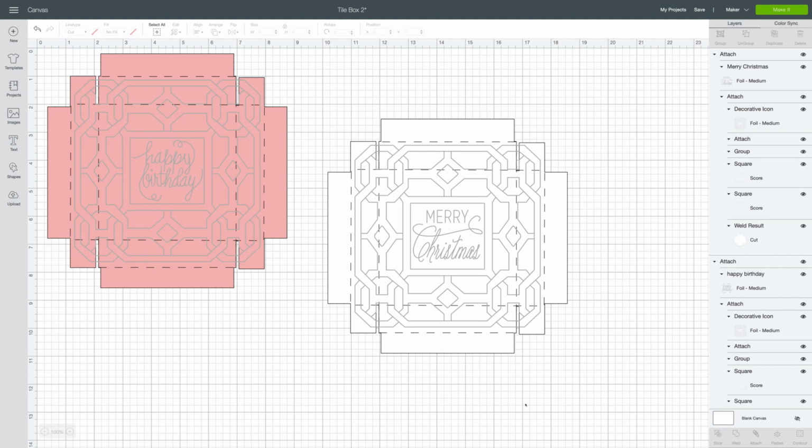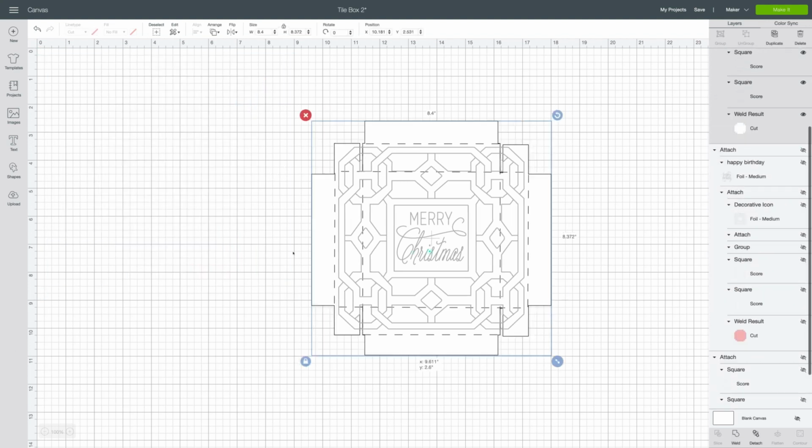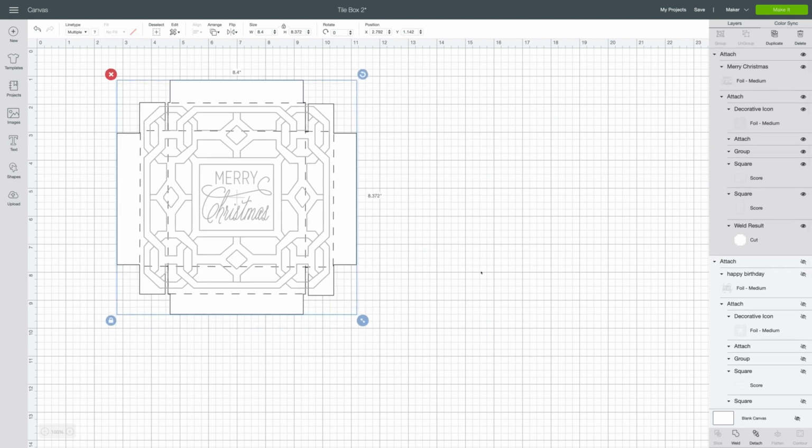So I'll do another video where I use a combination of different colors and different tips. But this morning I was making decorative gift boxes, so I thought I'd ask if you wanted to see a video, and some of you did, so that's what we're doing now. So I'm going to hide this one because we only need one lid. We'll keep this one that we just made, and I'll click Make It.